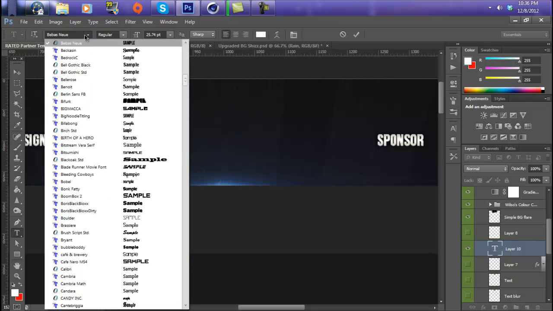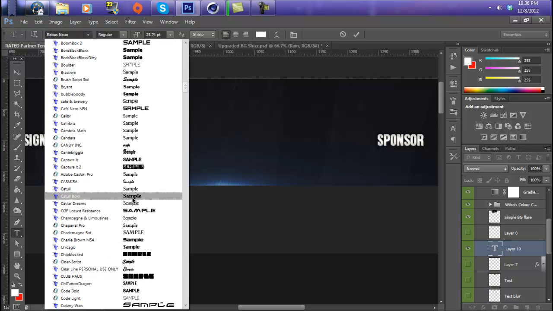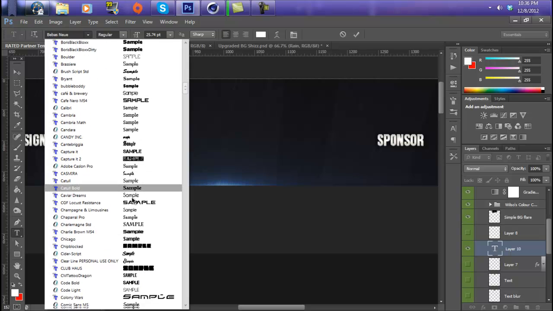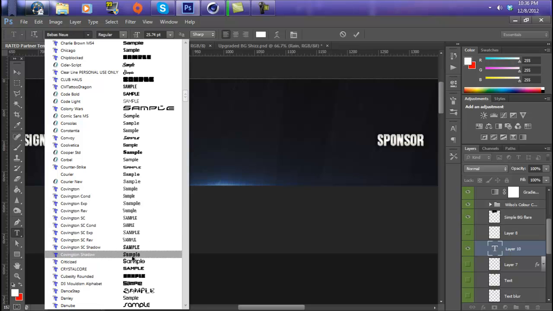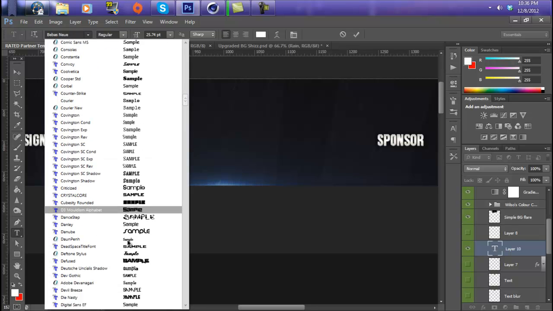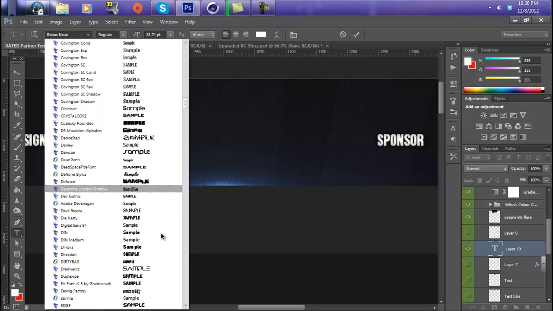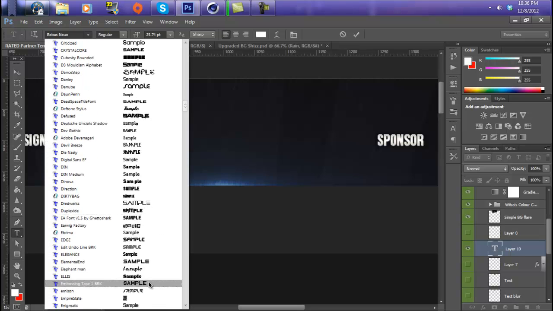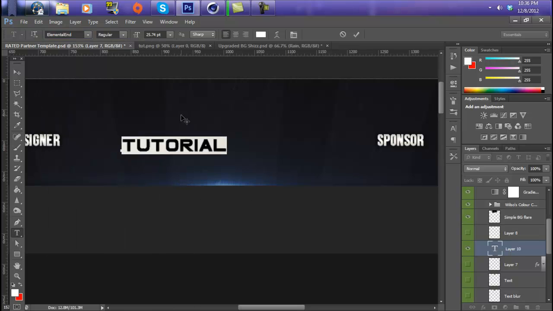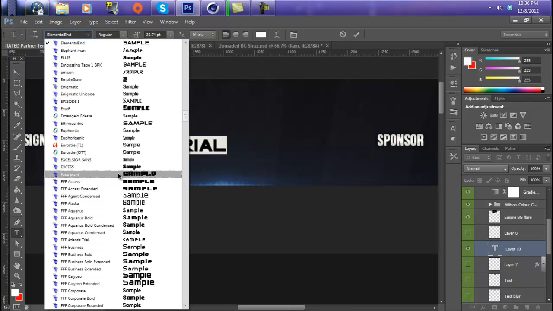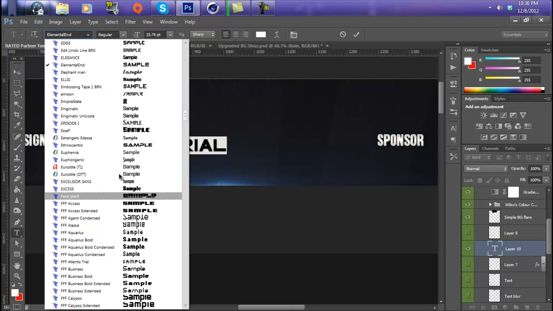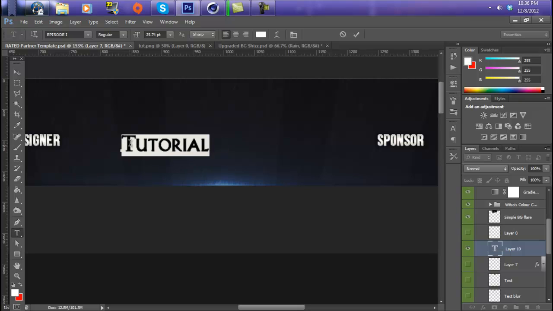And we're going to highlight it and find a font that we like and that's going to look good with this effect. Once you see the font that I pick, you're going to kind of want to choose something along this line. You're going to want to choose something simple and kind of all caps, or maybe like this where it's all capital but you can tell that it's like lowercase.